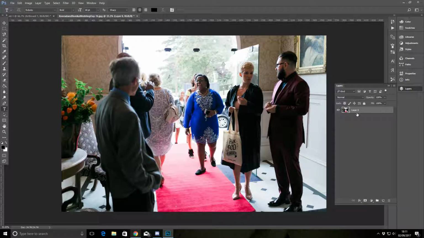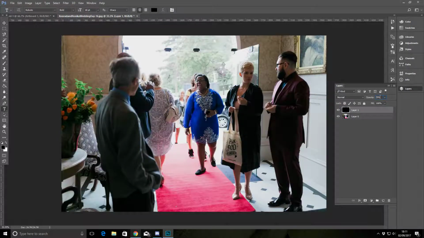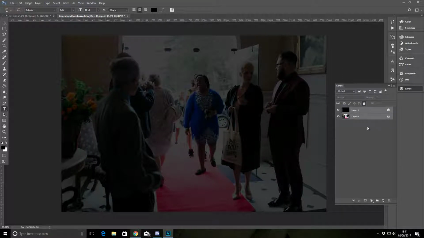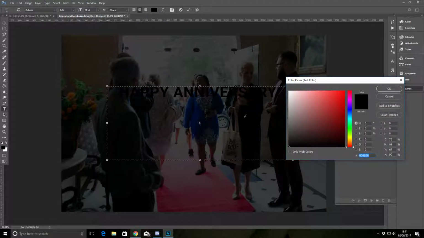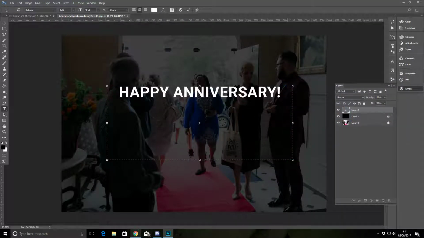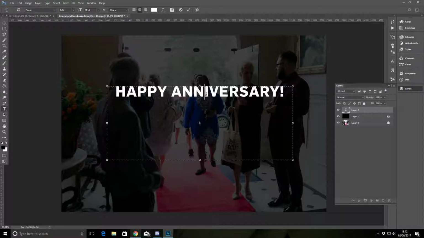Type is an interesting thing here on Photoshop, and I'll actually do it as an overlay again. So let's do our overlay quickly, like we did before. Drop this to 75. Lock both of these so you don't move them. Now imagine I want to make it a text, right? Let's say happy anniversary. So to change color is really simple. Bam, white, easy. To change fonts is really simple. They're all here. That's all easy.